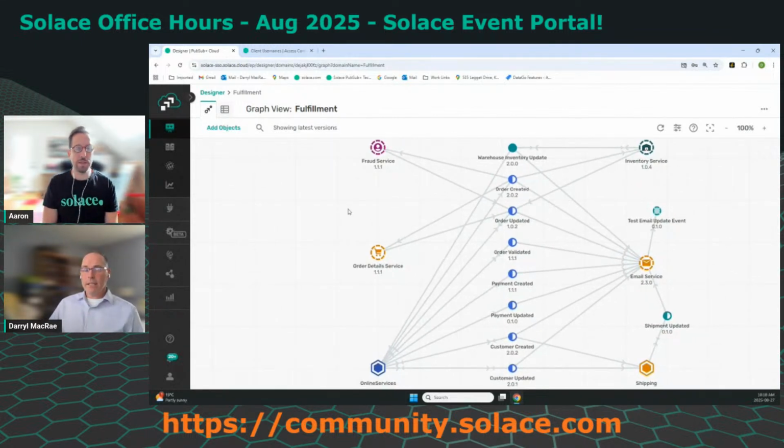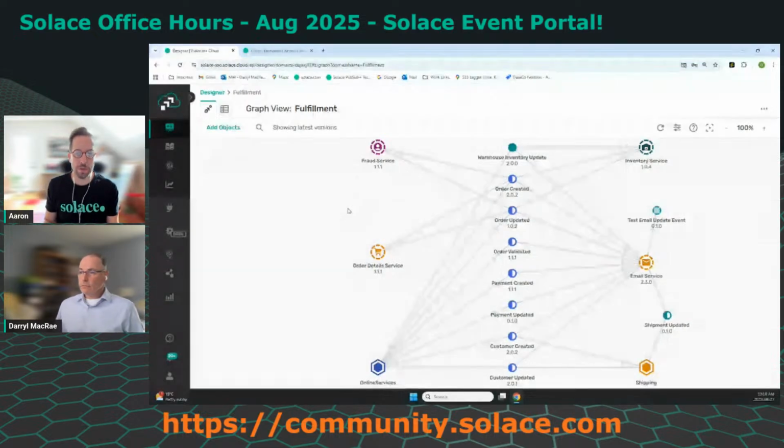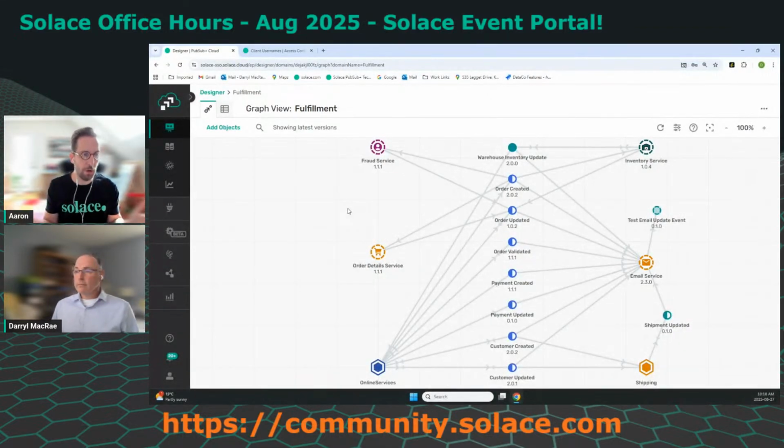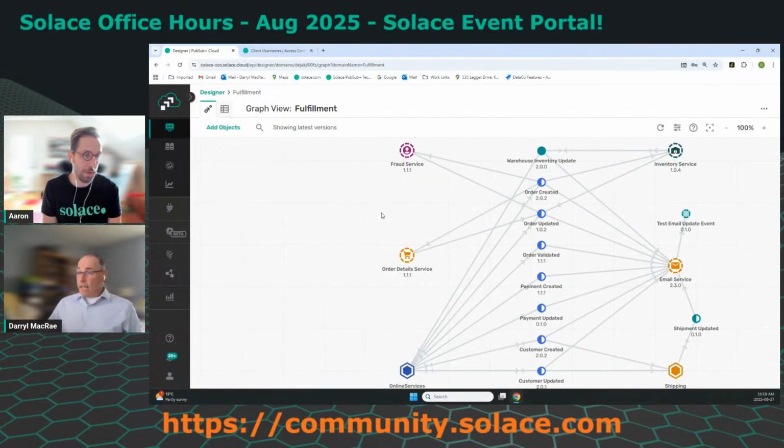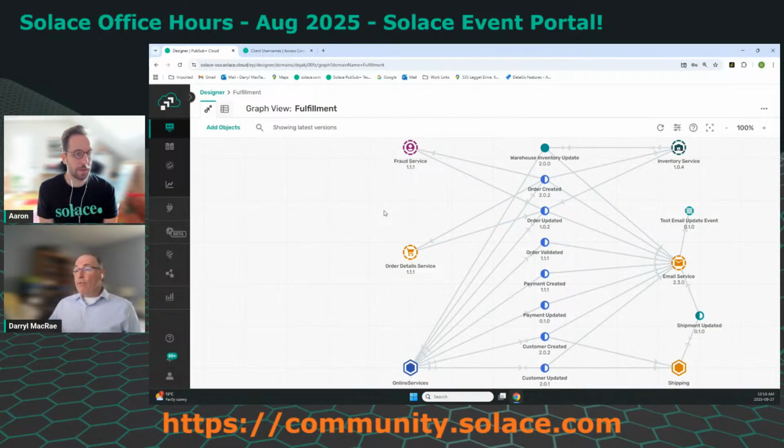These application domains, they're not corresponding to message VPNs on the broker. These would all be deployed to the same VPN, or could they be? I mean, they could be. They could be a different broker service, and they're pushed to a different broker in the runtime. Okay.